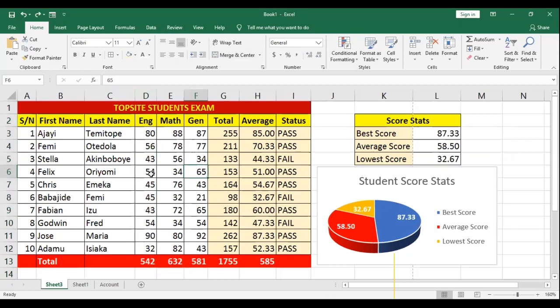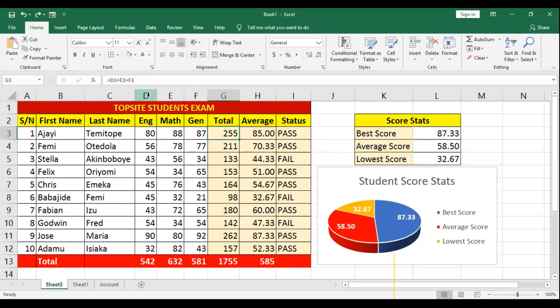So how do we add it? I need a particular column here that will contain my full name. That means this English will move to E. Whatever you have under math, move to F. Take note of our calculation. The calculation for our total is D3, E3, F3. After I insert a column, the calculation will change to E3, F3, G3. Automatically, all these things will adjust themselves. That is Excel for you.